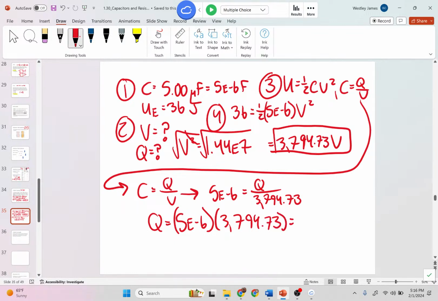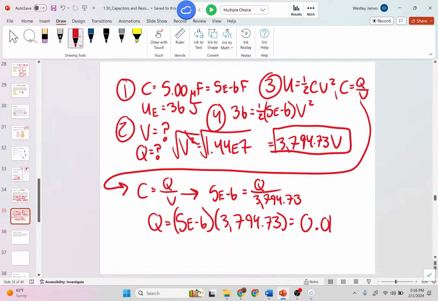So fairly straightforward problem. This is classic plug and chug. These problems should be freebies on the quiz, because there's not really anything fancy we're doing here. All you need to be able to do is identify the givens, identify the missing, find the equation that relates them, plug and chug. That's as easy as a physics problem can get.